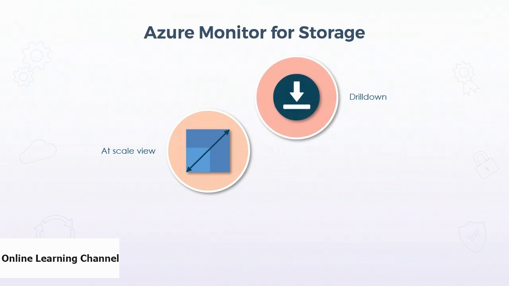Then there's the drill down view. Drill down to specific bits of information. So let me give you an example. With Azure, you can use the Azure Monitor resource, and that's a top-level Azure resource that lets you visualize all the health information across all of the resources that you deployed. Then, with that view, you can drill down to specific resources so that you can see the health information about that specific resource. And even then, you can drill down even lower to where it's applicable. So with Azure Monitor, you can see the health of everything, and then drill down to a specific storage account and see the health about it, and then drill down to a specific data service like Blob storage and see the health about that.